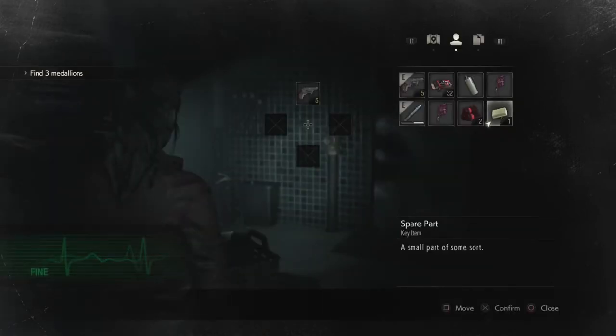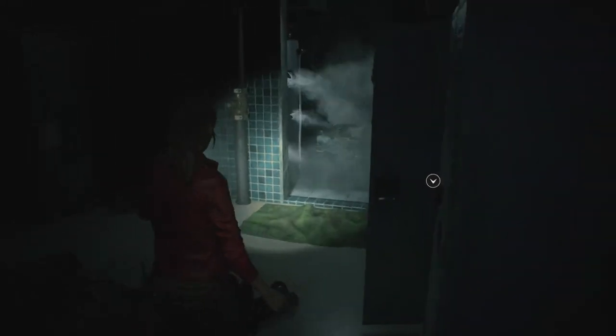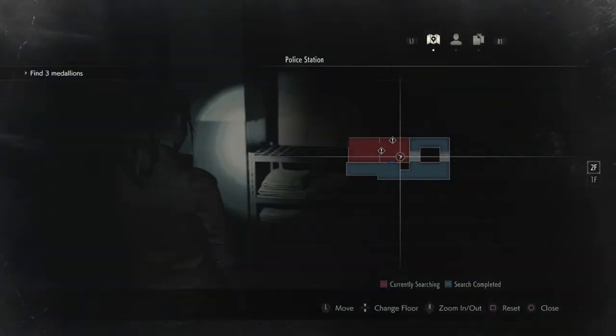Oh, a spare key. That is most welcome. And we know where to use that. Obviously, we can't go forward yet. Check out the map just to see if there's anything we're missing.